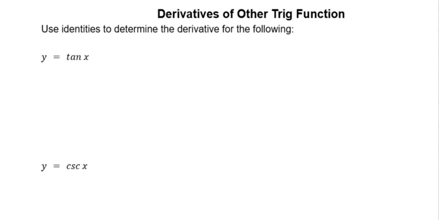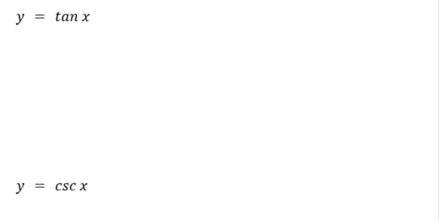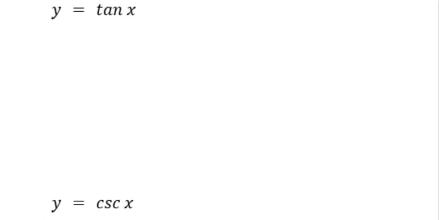Okay, now we're going to take a look at the derivatives of other trig functions. And in order to do this, we need to remember the different trig identities. You can find a list of them in your textbook or you can search them up online. So let's have a look first at the derivative of tan x.